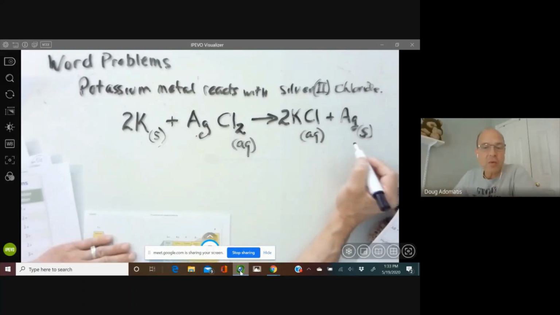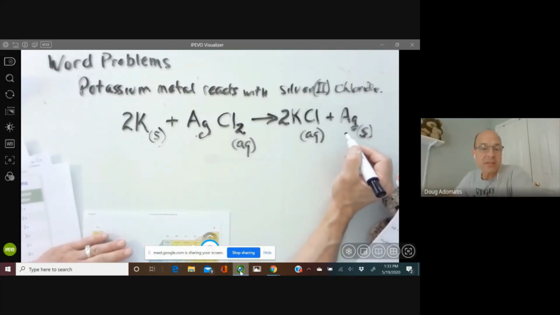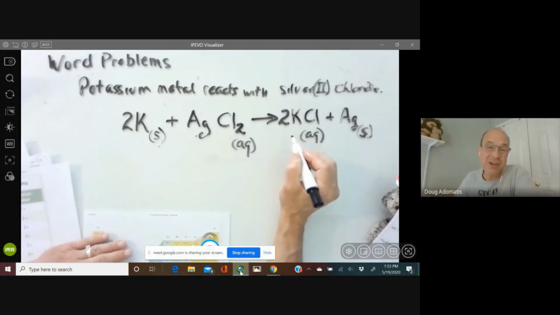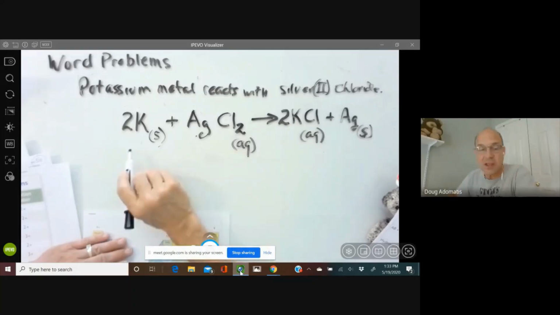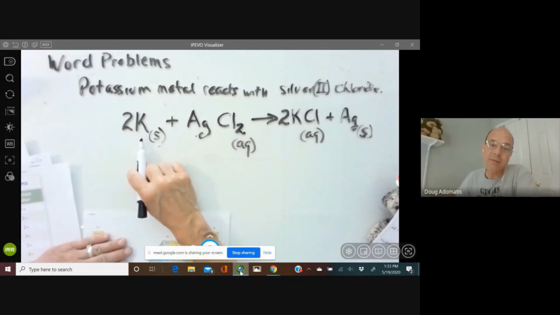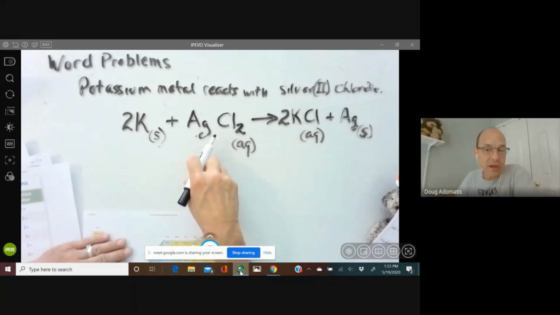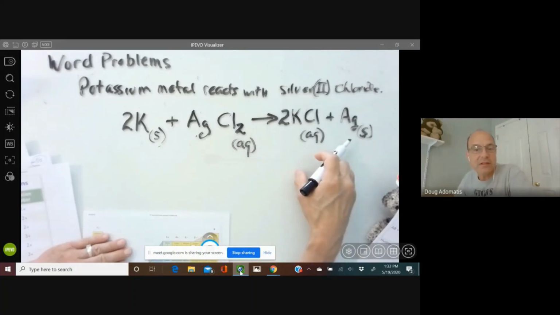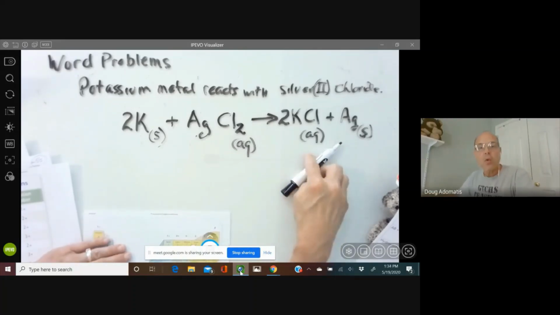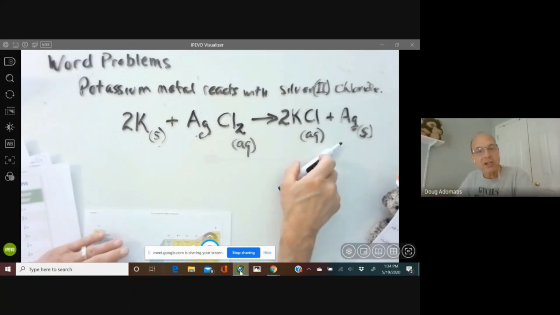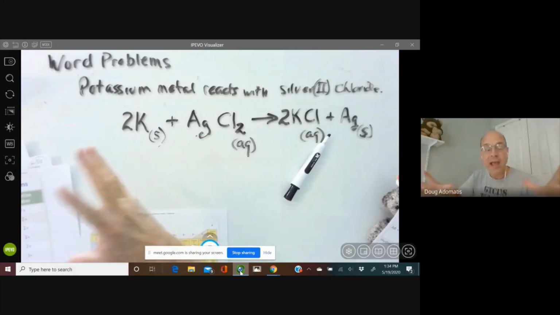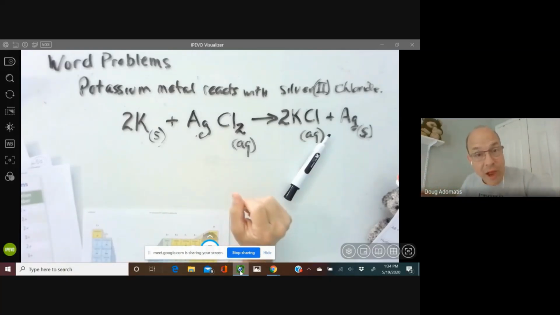And in fact, one of the assignments that I have students traditionally do is to look up this reaction on YouTube. You can look up any reaction on YouTube, and you will actually see a guy dropping a chunk of potassium in a clear solution, and then the clear solution all of a sudden precipitates out this silver. And it's like, whoa, you mean this chemical reaction produces silver? It's like magic. It's like, pow, I could get rich. Can we do this with gold, right?